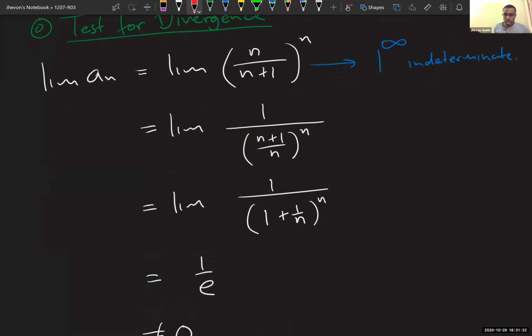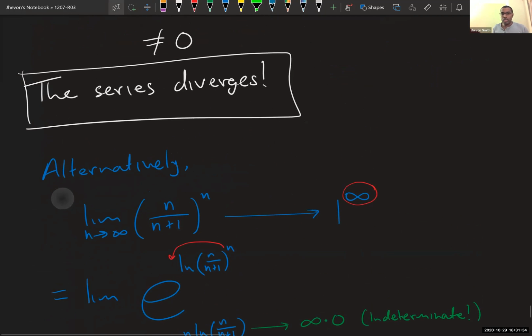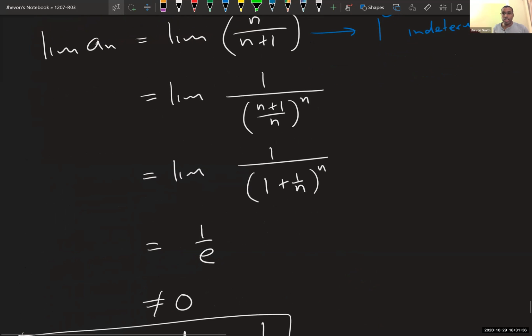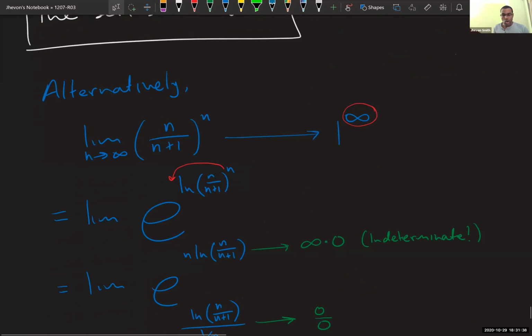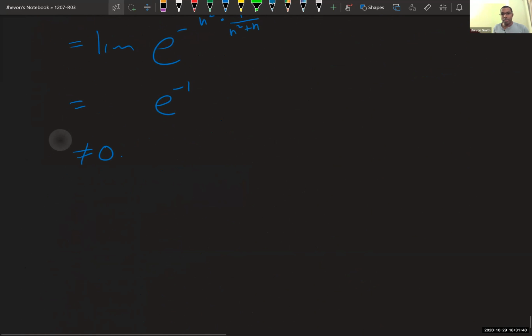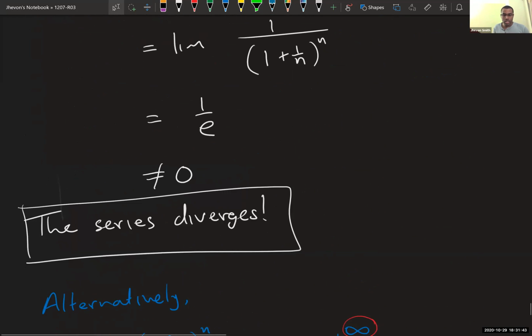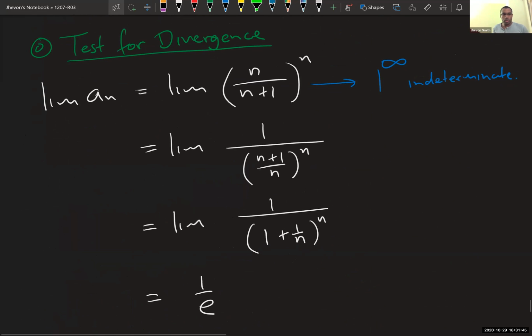Can be very useful. Anyway, at the end of the day, the test for divergence says this diverges. You can either notice that very quickly if you saw the definition of e, or you can take a very long time to notice it if you didn't see the definition of e and remember things like L'Hopital's rule.